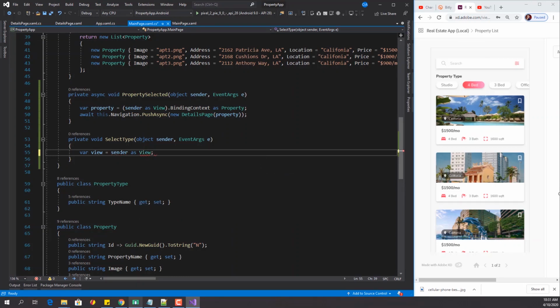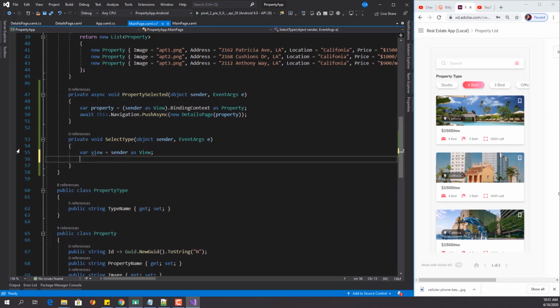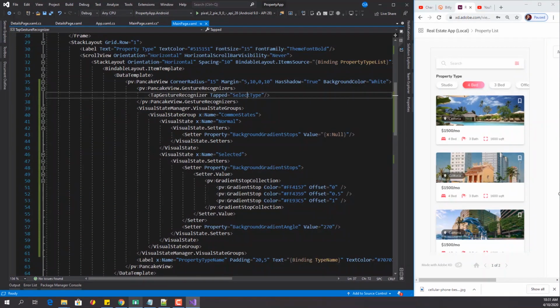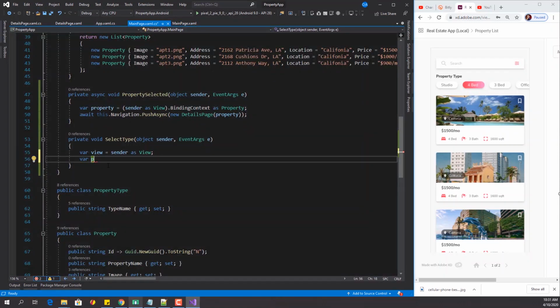So the first thing I want to do is to get the parent of this view. Because we know that the parent is a stack layout, if you go to the main view, let me show you. The parent of this pancake view is a stack layout. So we want to get hold of the stack layout and check the list of the children.